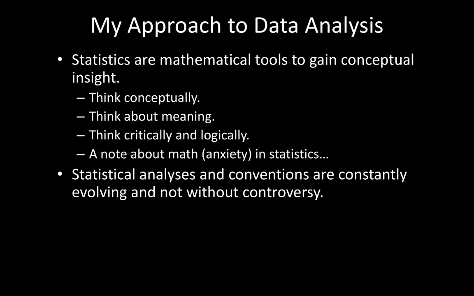Statistical analyses and conventions are always evolving, and really not without some controversy. So I'll have you read a couple of articles, might be in a couple of weeks, about p-values, which is how we judge whether something is statistically significant. And there is still a lot of debate in the literature about what kind of marker we should be using and what that actually means.